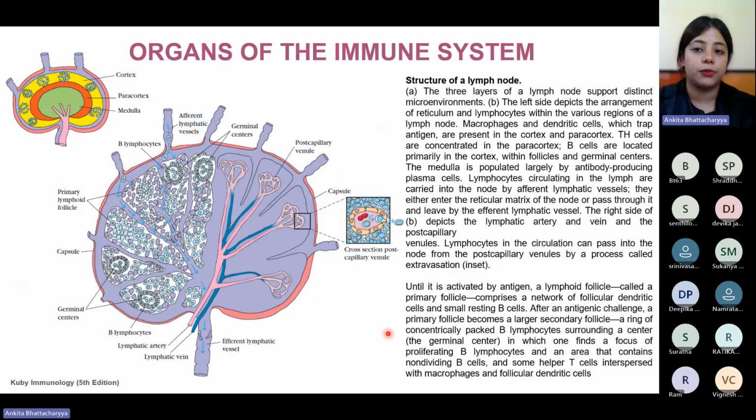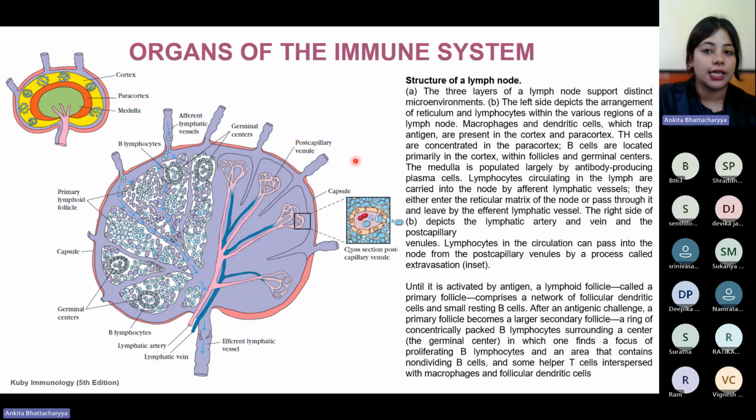Now we come to the next organ, which, as I said, is the bigger contributor towards sustaining the immune system at large, which is the lymph node. Again, you are familiar with it already. You know how it works. You know how it is very, very crucial towards the antigen antibody interaction, or towards the sensitization of the immune system to the pathogen that has come in. But let us go through the structure of it first, so that it's a little clearer.